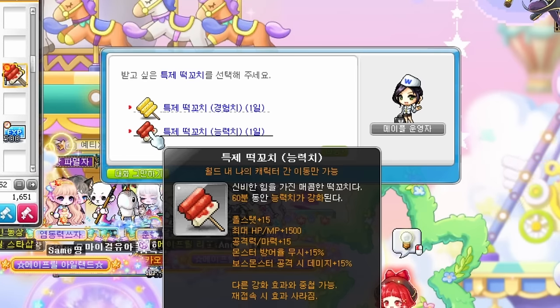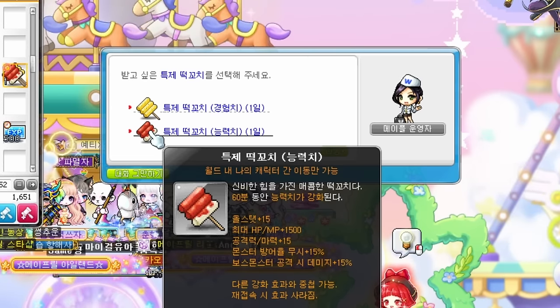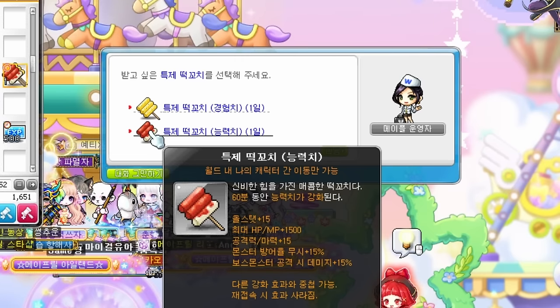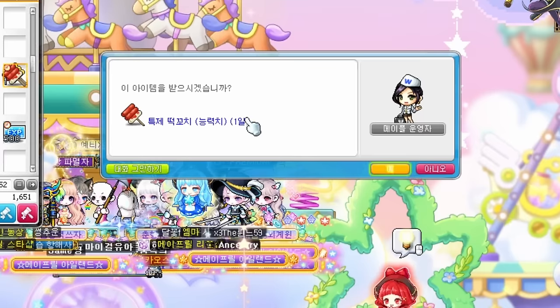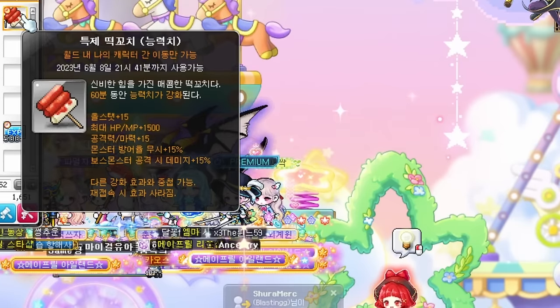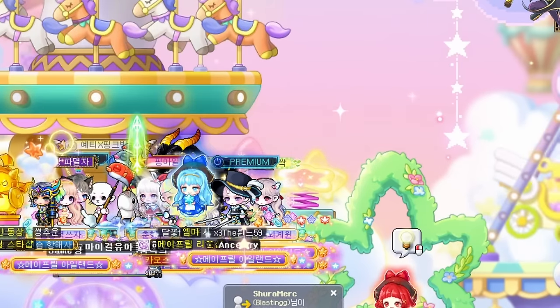All stat plus 15, HP and MP plus 1500, weapon attack and magic attack plus 15, IED plus 15%, and boss damage plus 15%. So you can redeem this, and remember, they only last for a day. So yeah, choose it wisely and use it wisely.